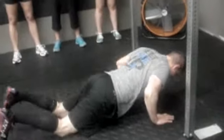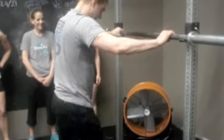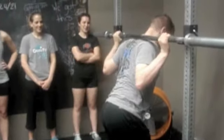So Tim, let's have you come up and out of that frog stretch. Get back up on that squat rack. Good thing you didn't work out already. So get your normal squat stance. Head up, squat down.